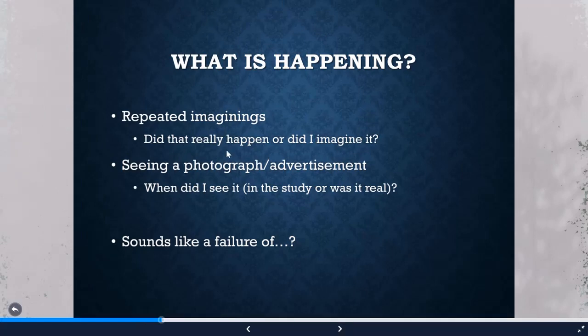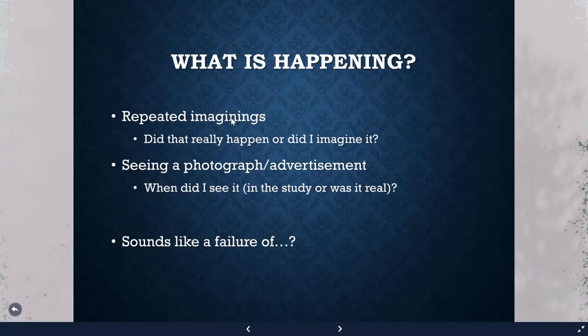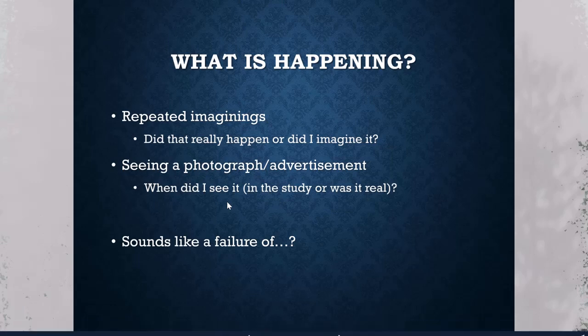So what's going on here in all of this work, just to recap, if you have repeated imaginings of anything, you eventually can come to believe that you've actually done it. So the common explanation for this is that each time you imagine something or listen to a suggestion, or maybe you see a doctored photograph, you're going to have more details in your memory, more perceptual details in your memory, and then that makes it easier for you to believe that it really happened, because our imaginings have fewer details overall in our memories. Right, that's the idea. So seeing a doctored photograph or an advertisement is going to lead you much more likely to think it's real, even though it wasn't real.